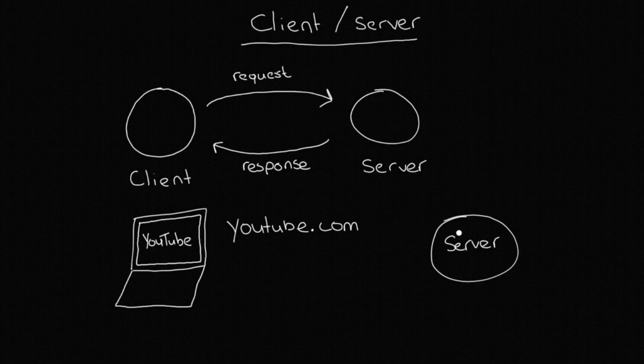Now there's actually an additional little step. This isn't quite right, but I'm going to go into a little bit more detail in a couple of minutes. So in this example, when we go and search for YouTube, what we get back is a HTML page, and the HTML page is the YouTube web page that we see. So we see the little YouTube icon in the top left, and we can see the search bar, and we can see suggested videos for us to watch, and we can go into our YouTube account and so on and so on. But this client server is for more than just web pages.